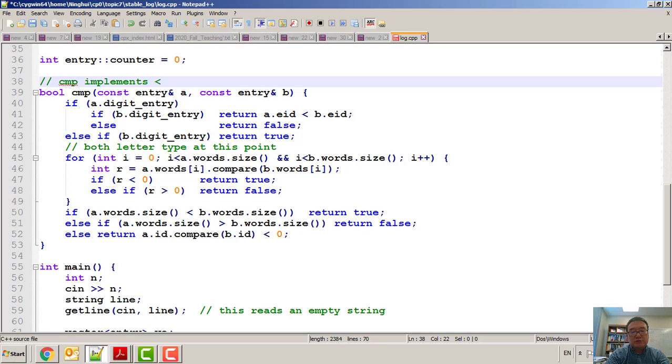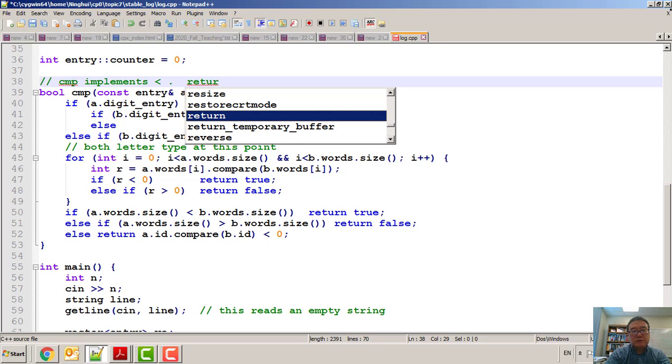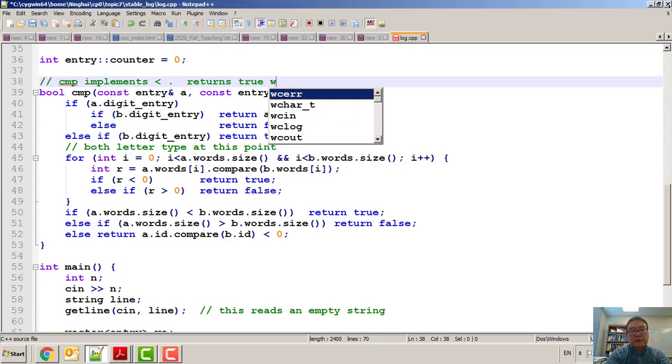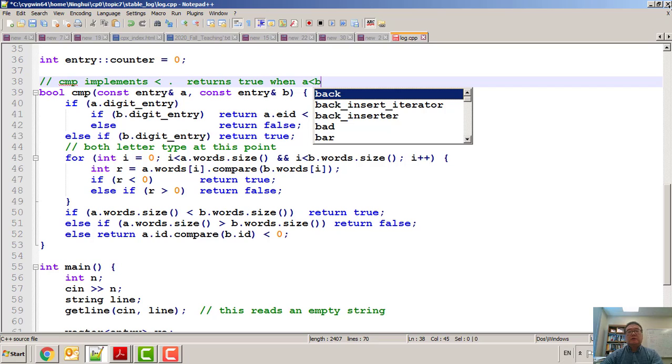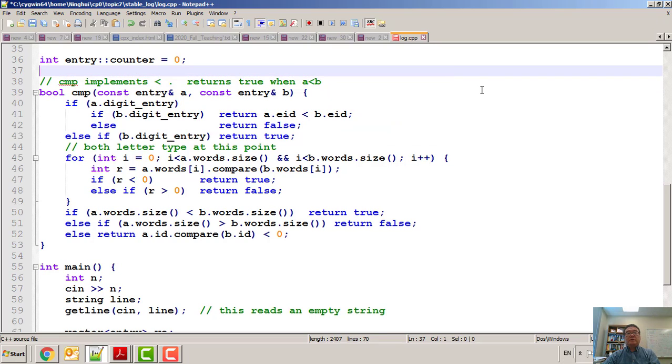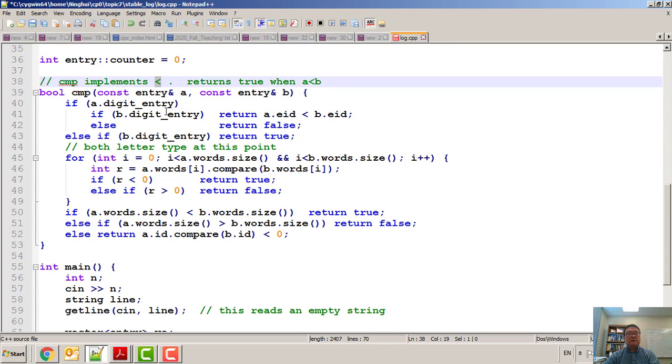It should return true when A is less than B. Then you can detect equality by first comparing A to B and then B to A. If both of them return false, then you know they must be equal. So this is what the sort function requires, this less than function.